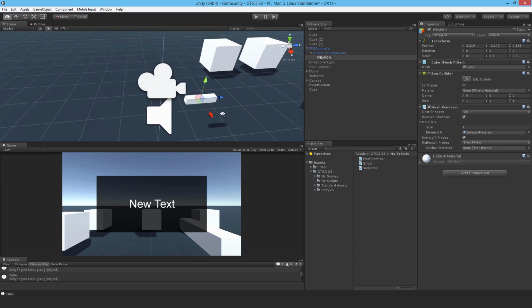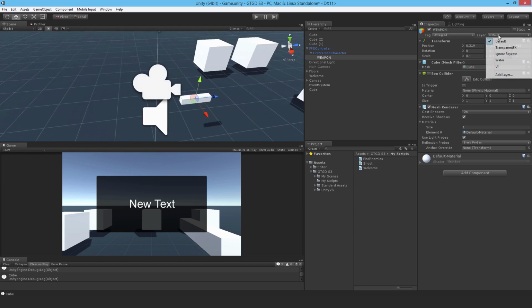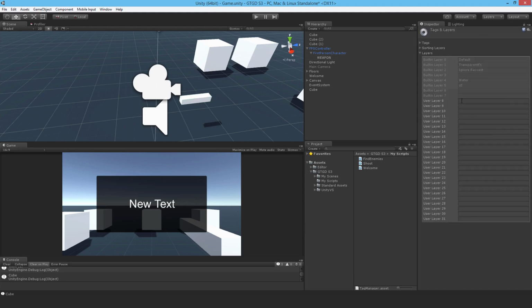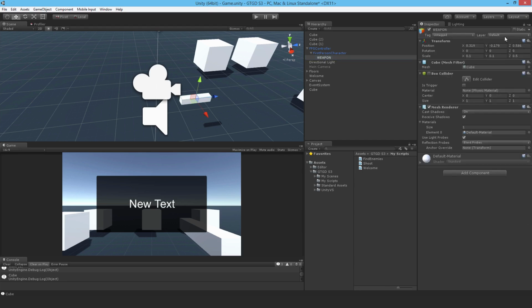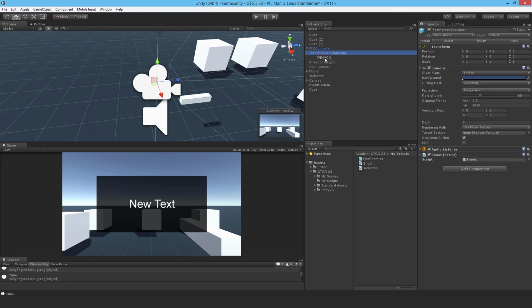And then what I'm going to do is I'm going to place it in a new layer. So I have to add a layer, just like adding tags. And I'll write in here a name for the layer, and I'll call it weapon. So I'll go back and assign this layer to weapon. Okay. Now if I go back to the camera, which is the parent, it's on the parent game object to weapon, I can now turn off that layer. It can no longer see the weapon layer, so suddenly it becomes invisible. By the way, now this is actually quite a useful thing.